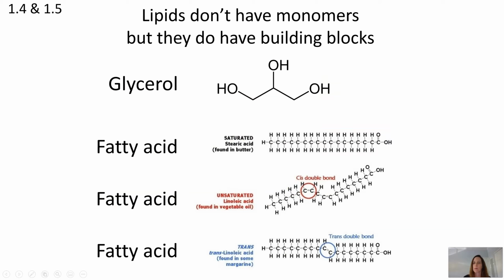Lipids don't have monomers, but they do have building blocks. And so in the other macromolecules that we've seen, there are individual components that form repeating structures within the overall macromolecule, within the big molecule. Lipids don't have that, in the sense that they don't have one single molecule that can continue to add and add and add and make the macromolecule larger and larger. Lipids, though, do have building blocks.